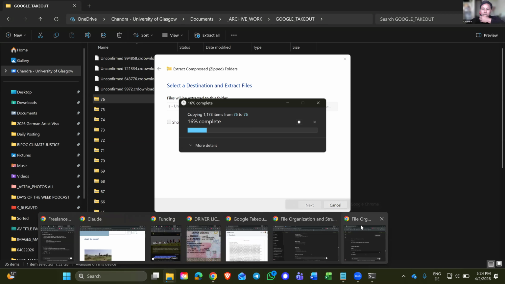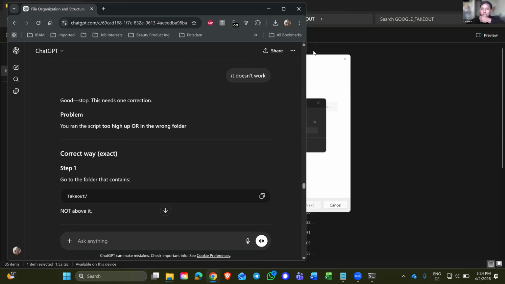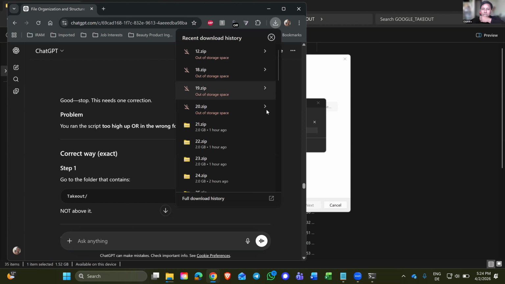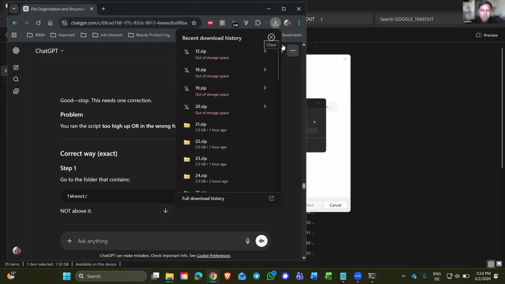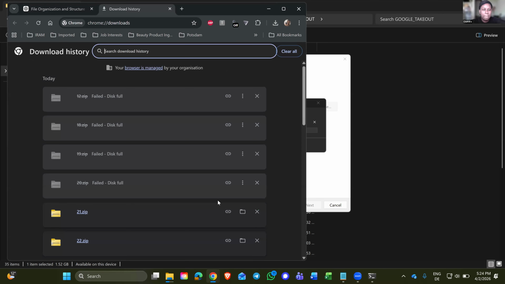Let's go over there and check what's happening there. I see out of storage. But I don't believe I'm out of storage anymore because I emptied the recycle bin. Let's open up full download history. And so we have the failed disk full.